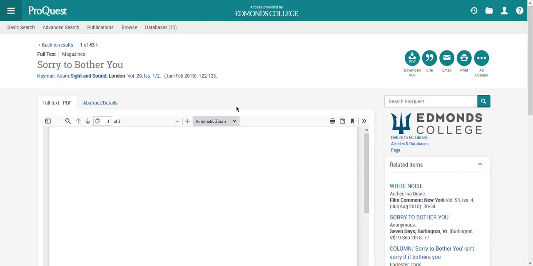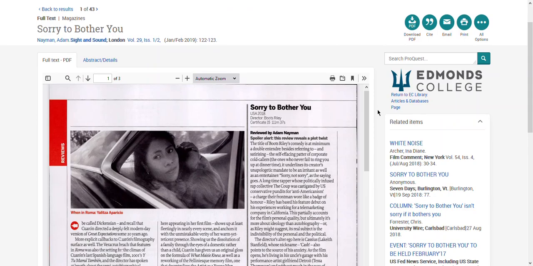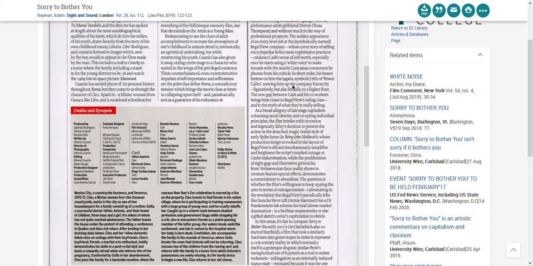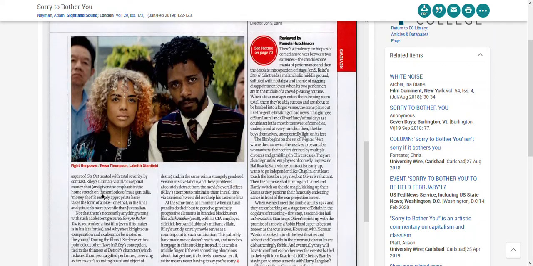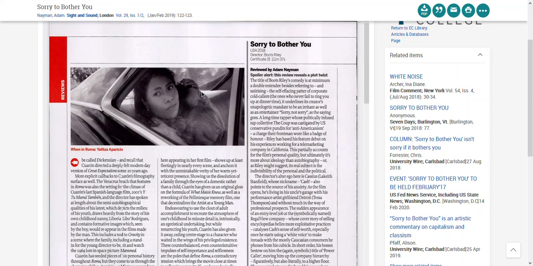And when you are looking for reviews, the main thing you want to look for is that there is some substance, that they're not just a couple lines long, and I'll show you what I mean. So here's the review here. It's just in this column over here, and it comes down to here. So this might be definitely something that you would want to take a look at.